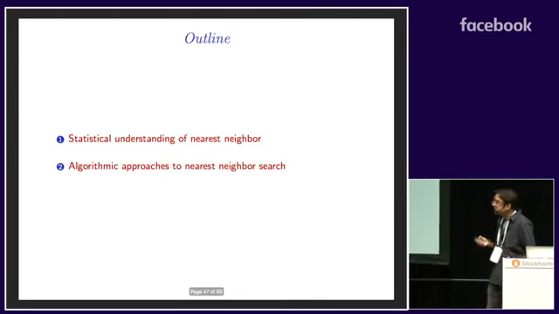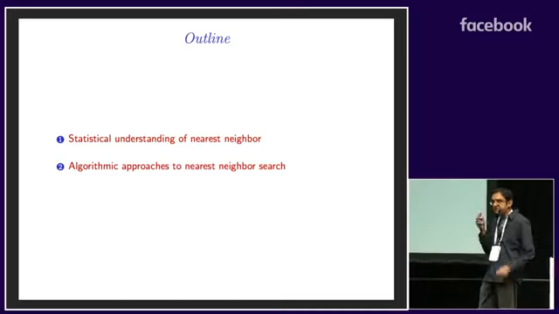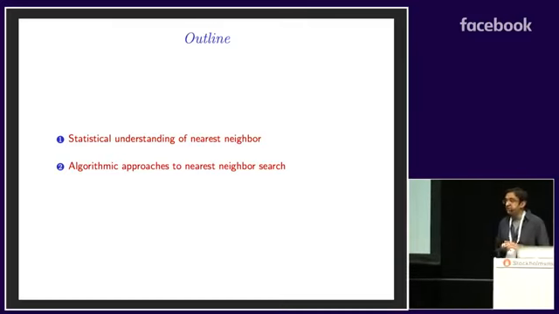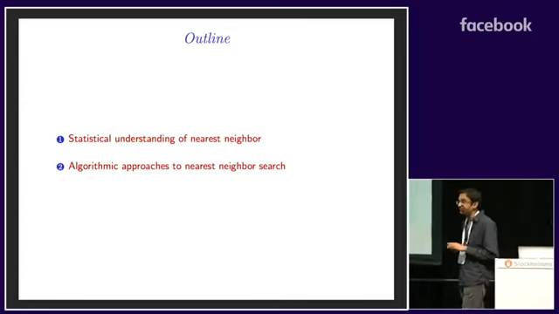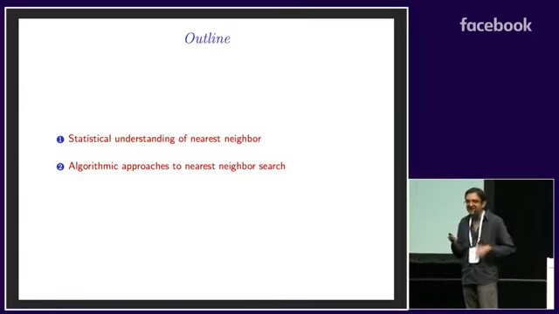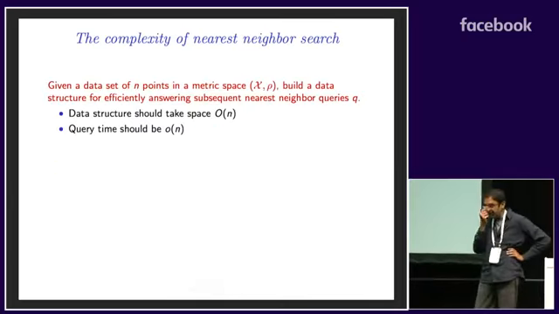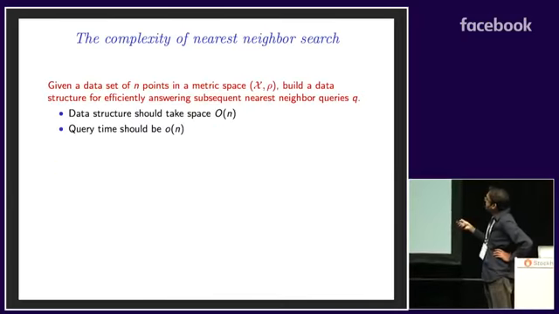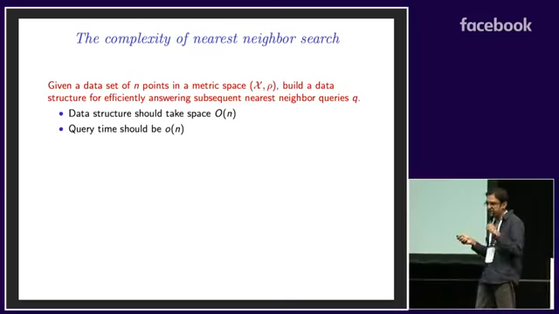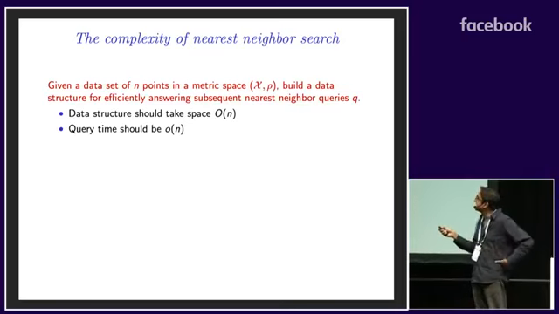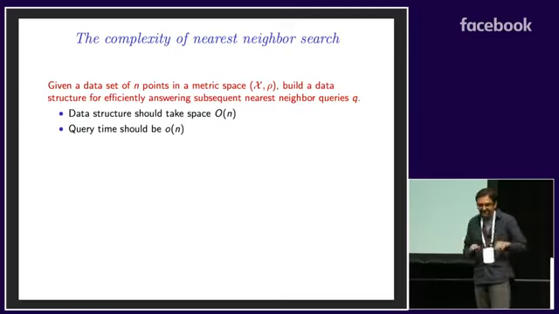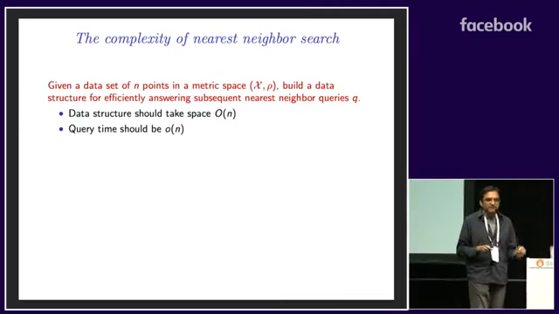Okay. So that's it for the statistical approaches. Now I'll talk a little bit just about fast nearest neighbor search in general, and some ways of thinking about algorithms for this problem. So we're in some metric space. We have n points. We get a query. We want to find the nearest neighbor. And of course, brute force takes time proportional to n. So that's bad. We want to be able to do something faster.